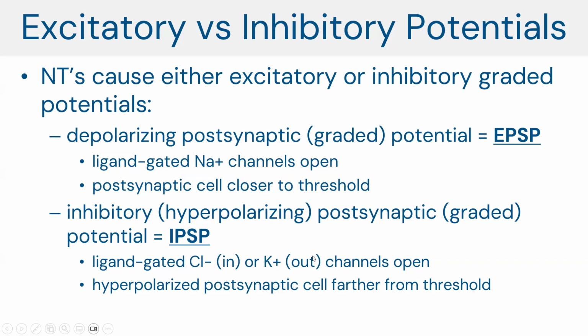So if we're going to be inhibitory, if we're going to go farther away from the threshold, we need to go farther negative. For chloride, we have a negative, an anion, meaning that's going to come into the axon to be inhibitory. So that's going to drive our potential farther negative, farther away from the threshold. We can have that same result by pushing more potassium out. If we have more positives, more cations going out, we're still going to get more negative. So either way, we're getting farther away from that threshold. We're getting more hyperpolarized.